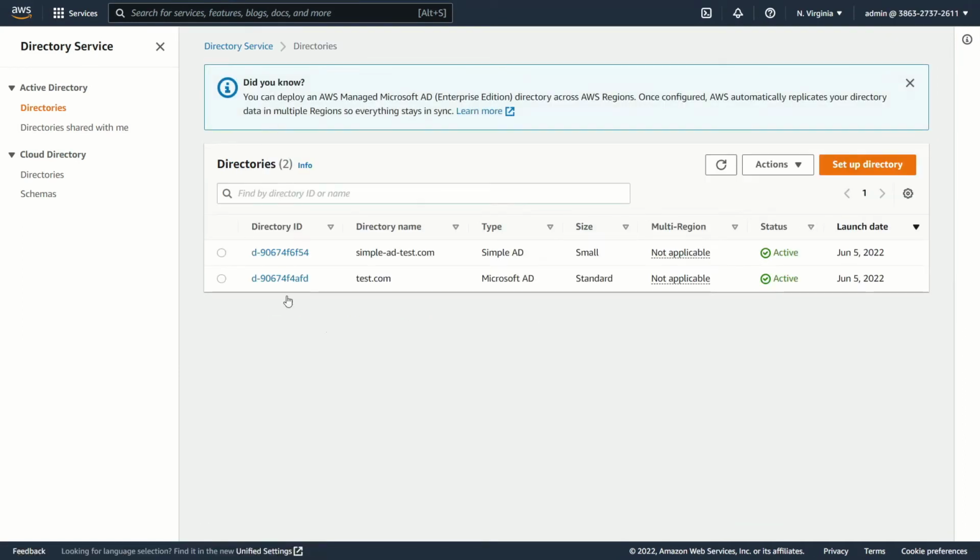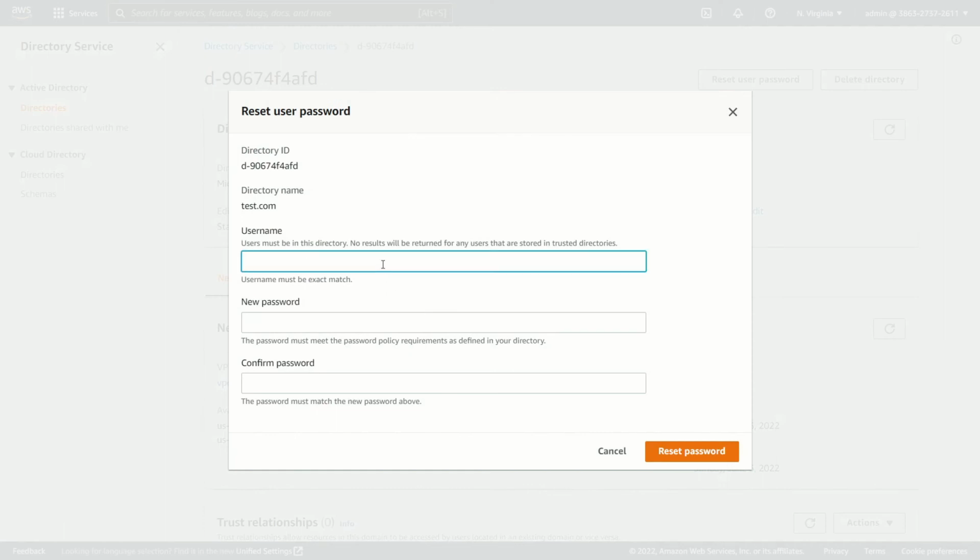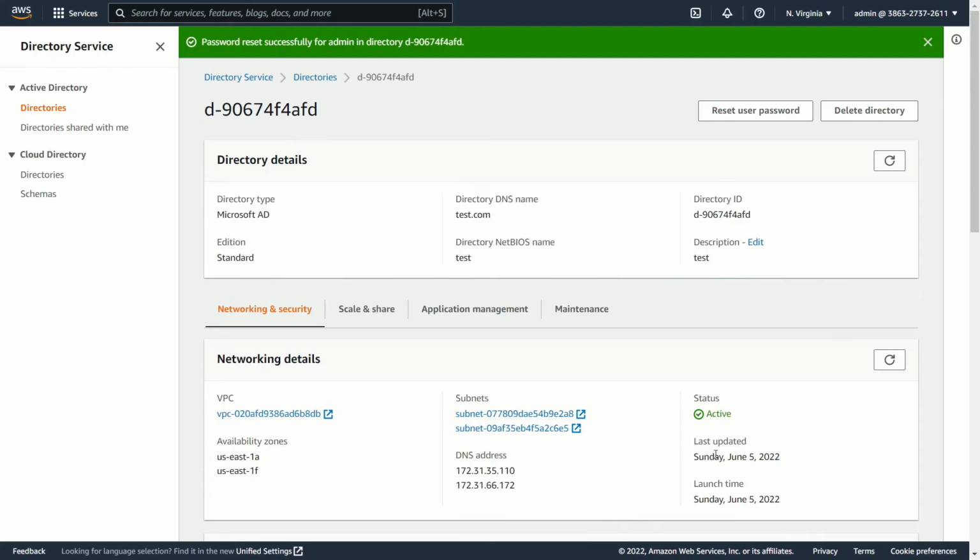You can just do the same for AWS Managed Microsoft AD, but in this case you cannot reset password for user outside the organization units that you define when creating the directory. Of course, you can reset password for the main admin. Just type admin and new password. And that's all. Wait, it's not the end.